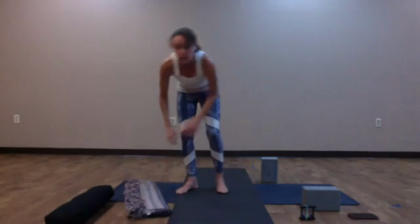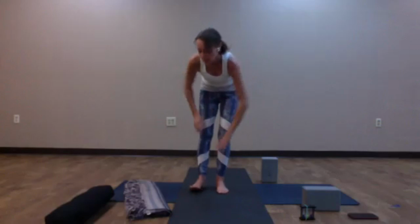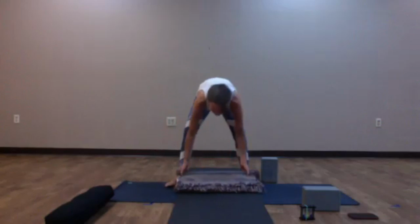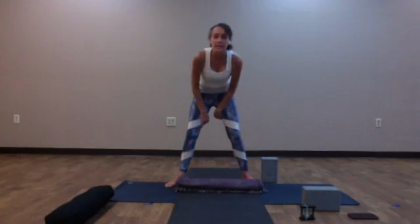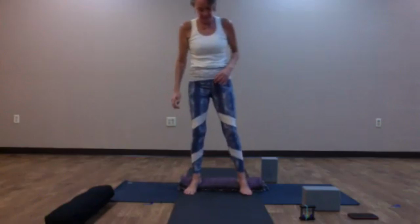You can also sit on a block, and if none of that works, lie on your back and take Happy Baby on your back for each minute that we do, or hug your knees into your chest, because you're getting the same kind of idea. So for the first progression, I like to take either a blanket, or you could take a bolster if you had it, and roll it up. And where this blanket is going to go is underneath my heels. And it's gonna create just a little bit of support there for me to be able to sit down.